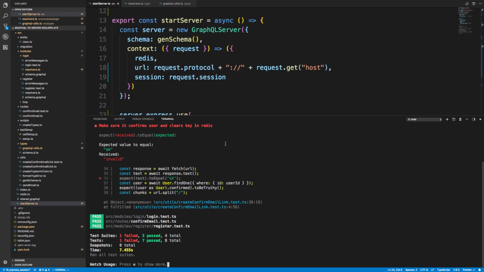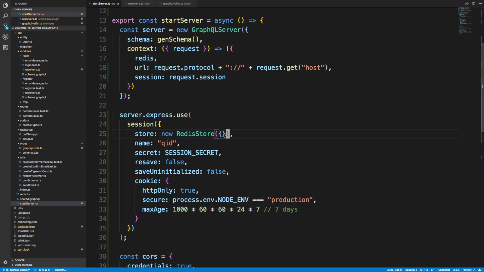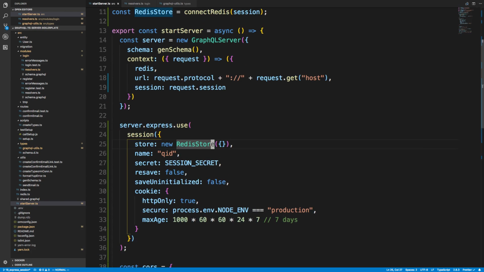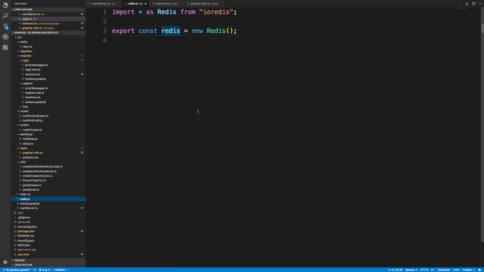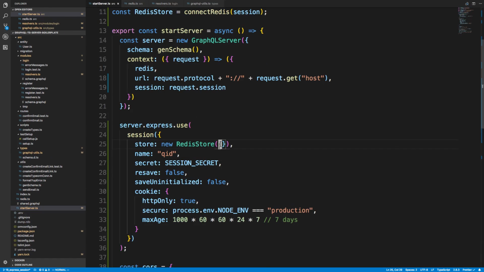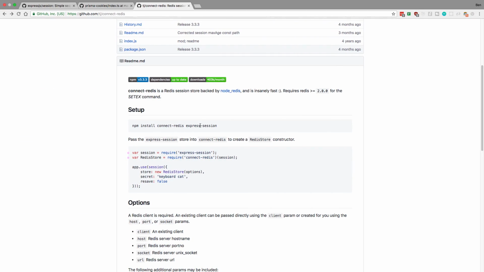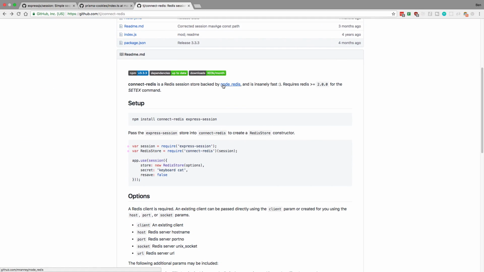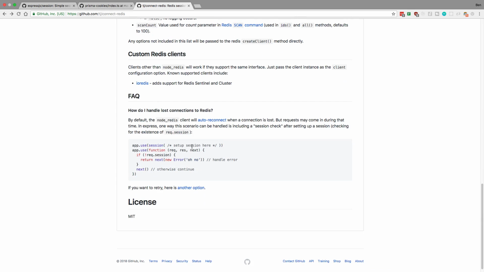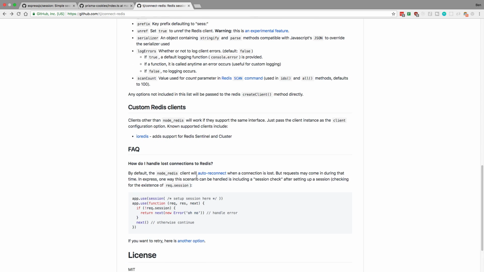I'm guessing it's because we might be passing in two Redis clients. Right here, when we create a new Redis store, we're creating a connection, and we are already creating a Redis connection over here. If we look at the setup, it looks like they use Node Redis, which is different than what we were using, but it does say down here that it's compatible with other Redis clients like ioredis, which is what we're using.